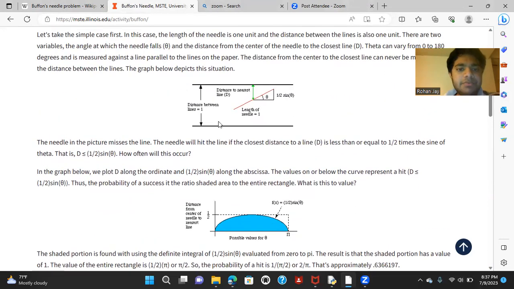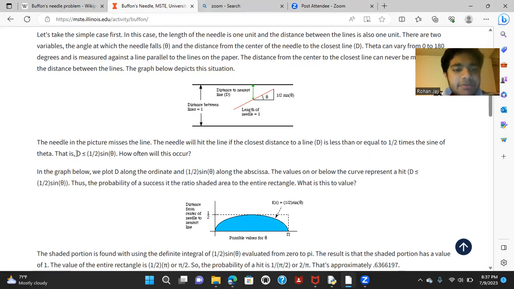And here, what we're doing in this graph is we're basically plotting for each value of theta from 0 to pi. We're using different units. You're probably using degrees to calculate angles. Here we're using a different type of unit called radians. This is why we get a pi here.